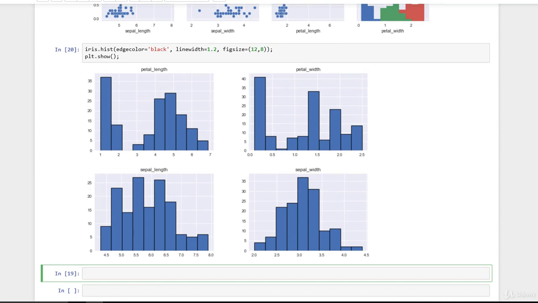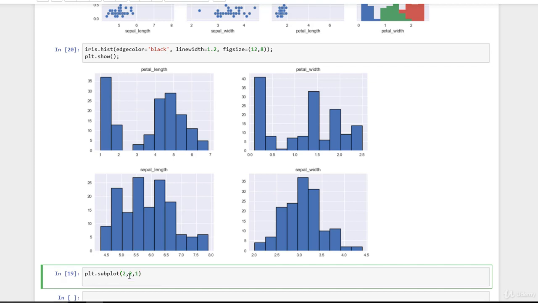The next thing that you really want to look at is, by species, each species of the flowers, are they quite different? Let's do a subplot and have a look at what it looks like.